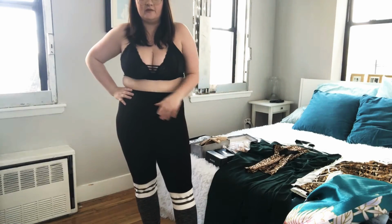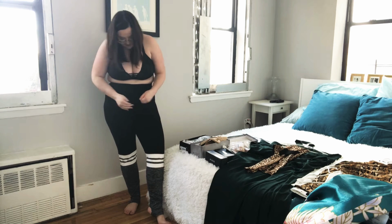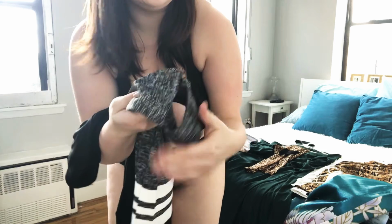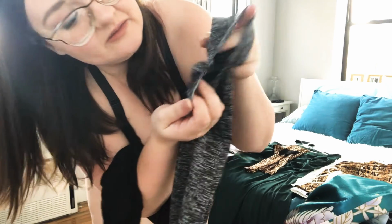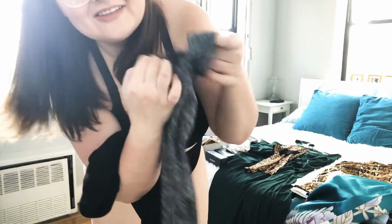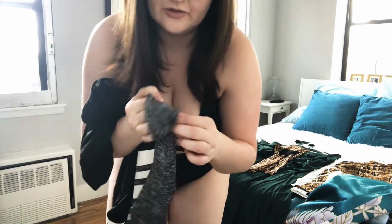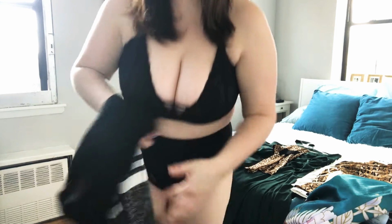Alright, leggings number 2. I'm gonna say that these are similar. They're big. Yeah, I think maybe they run a bit big. Okay. So, these ones have these little cutouts at the ankle. Can you see how cheap that is put together? It looks honestly like it got torn before I got it, but I think that they're meant to be there, and I think that instead of doing a nice sewn little gap there, they just cut it is what it looks like to me. So these are going back.